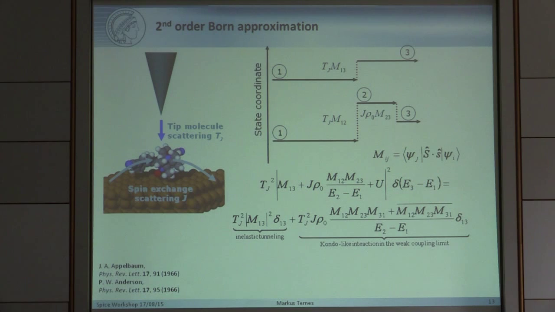So, actually, I'm a little confused by that as well. The real transition has also an energy denominator here. Well, the first term, the inelastic tunneling term, is a virtual transition, right? So should it not have an energy denominator, and shouldn't the second one have two? Yes, and you are right, because the thing is how much you want to simplify the system.